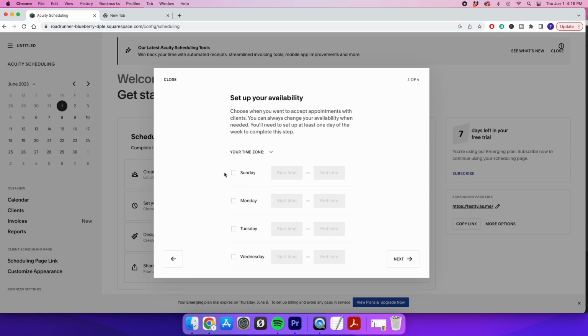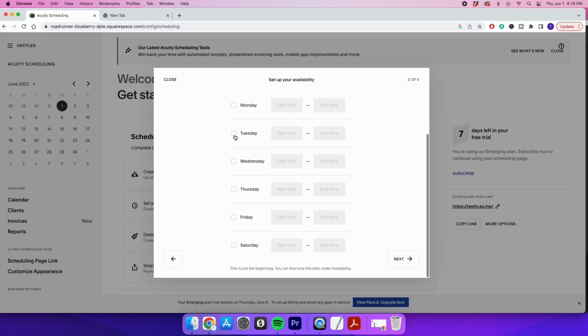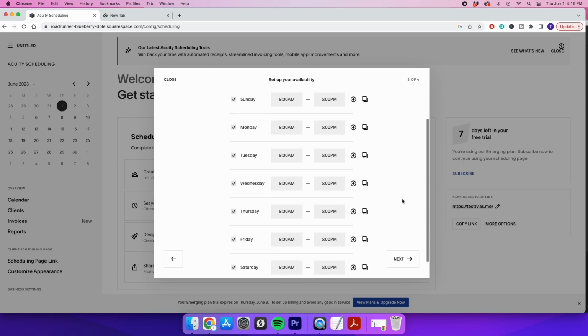What days is this service going to be available? Or you can just set up your availability. So I personally work during the weekend, so Friday, Saturday, Sunday. But we're just going to put all week for now, just because it's prom season. Maybe you guys want to get some prom people. That's totally fine, so we'll do that.